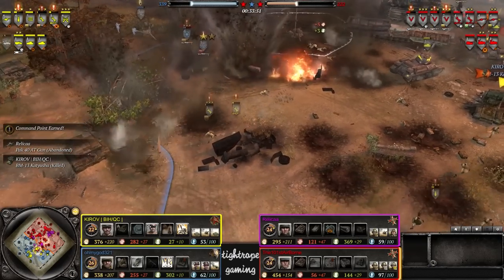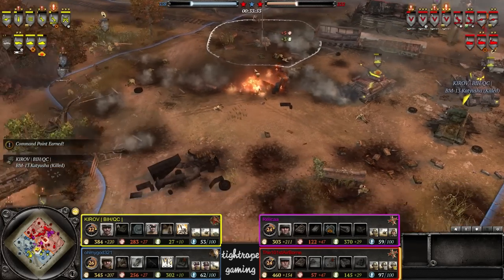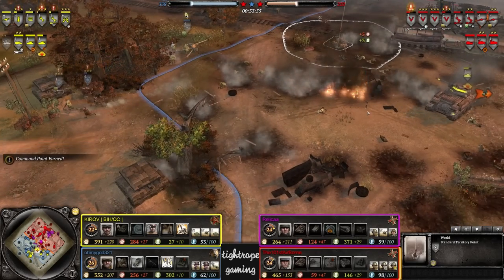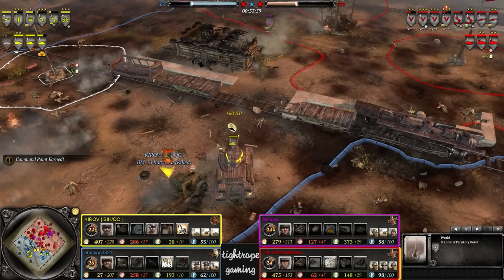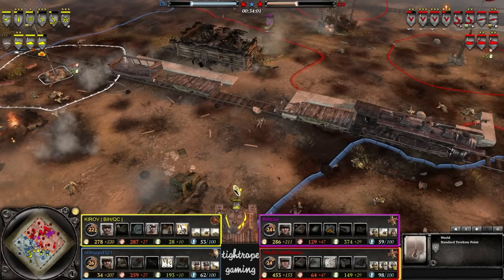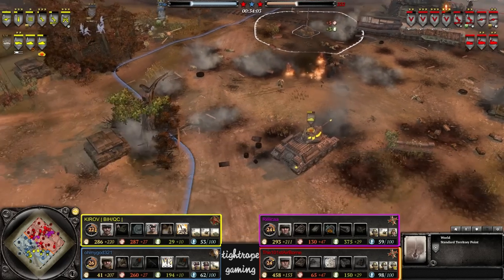Ooh! Don't know how that infantry's surviving, but they do. Flamethrower pops. That's when you know that the engineer was on zero health. It's the only time the flamethrower's crit like that.